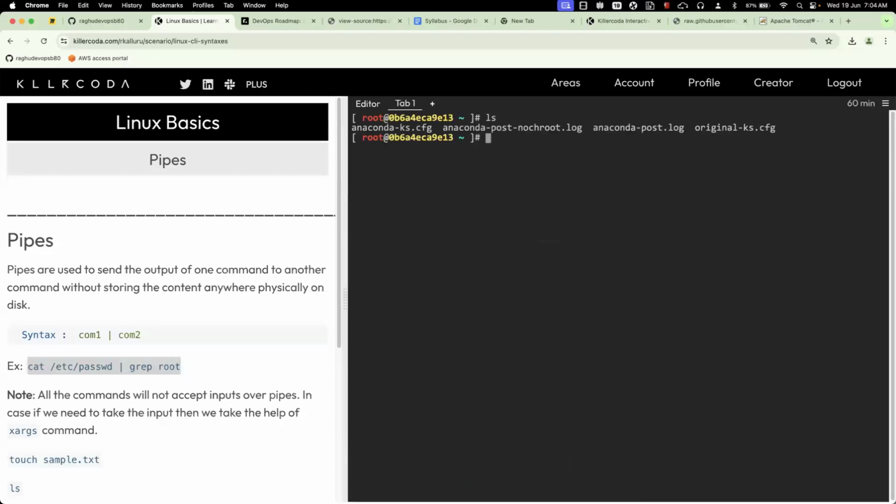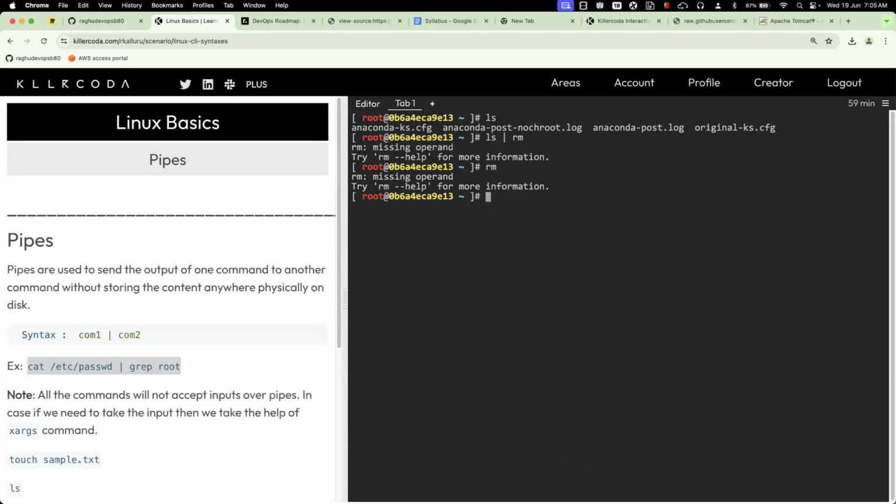Now the ls command you're having. If I give ls, pipe, rm, it says missing operand. It is not removing the files. If you simply give rm alone, you get the same error. That means you're sending the output of ls to the rm command, but rm is not receiving it.